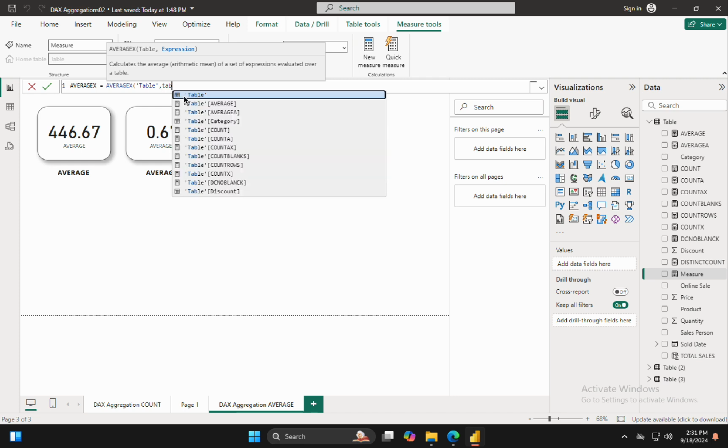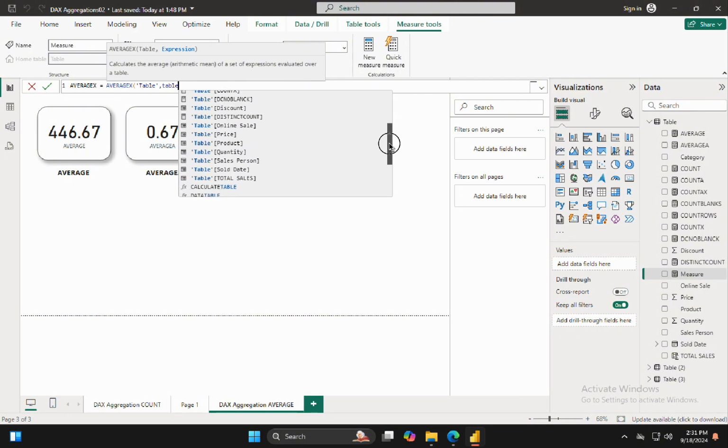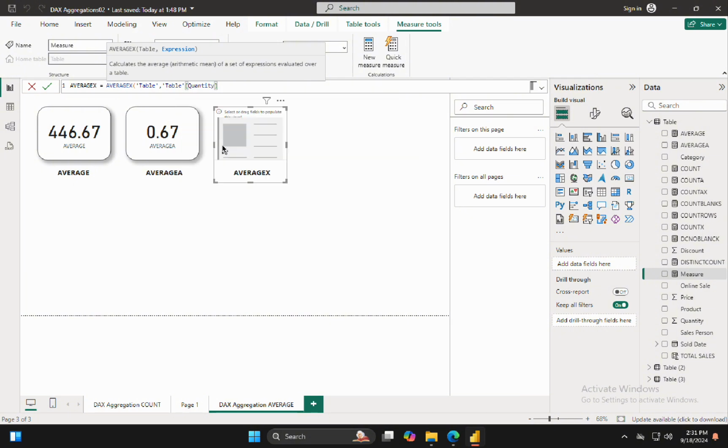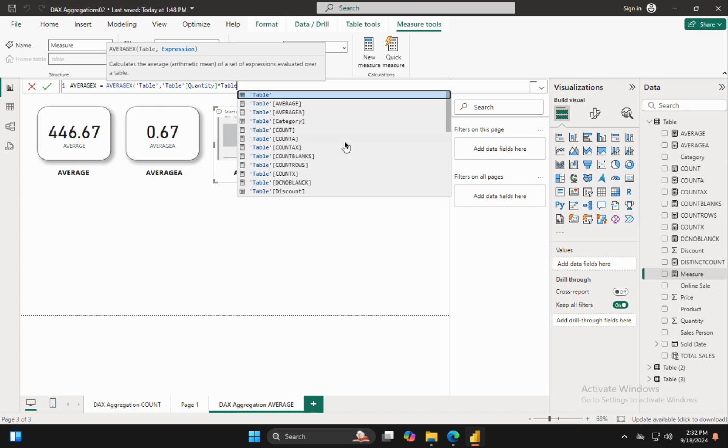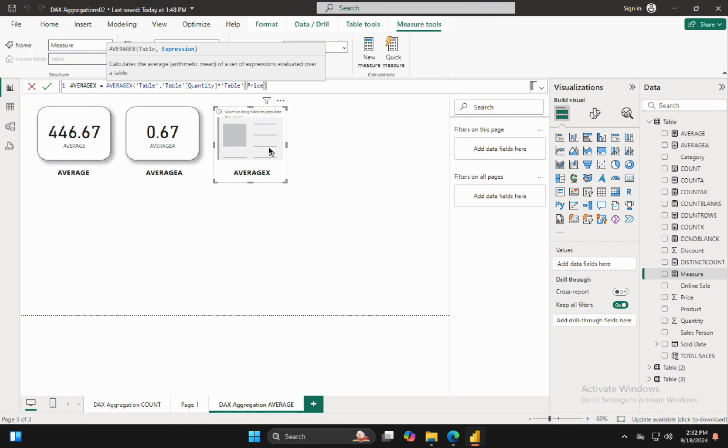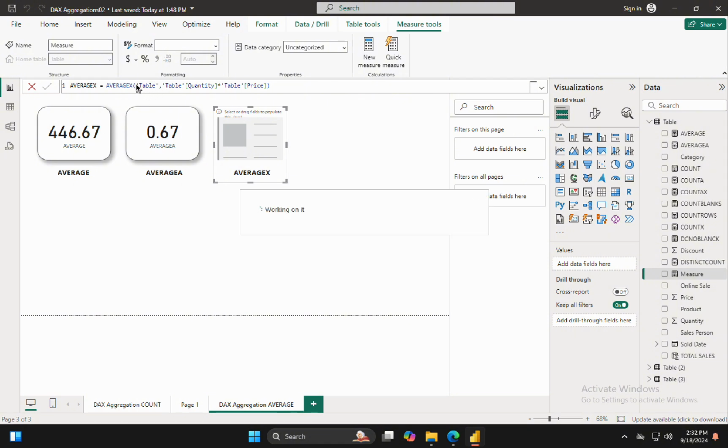So we have the table column with quantity times the table column with the price, and we'll close the parenthesis. So this is the AVERAGEX function. This is the table where we want to apply this AVERAGEX function, and this is the expression. The result of this expression should be a numeric value in order for this function to work.